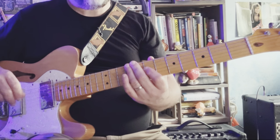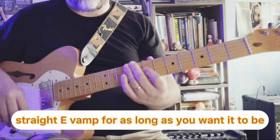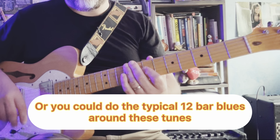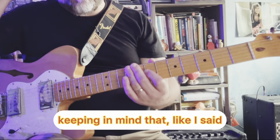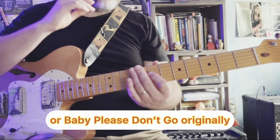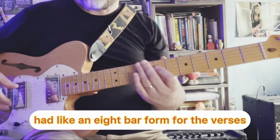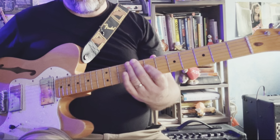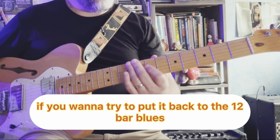Now, by the way, you could do this either as an E vamp. Either of these two tunes could just be a straight E vamp for as long as you wanted it to be. Or you can do the typical 12-bar blues around these tunes, keeping in mind that Baby Please Don't Go originally had like an 8-bar form for the verses and up to 18 bars for the intro. So something to play around with if you want to try to put it back to the 12-bar blues.